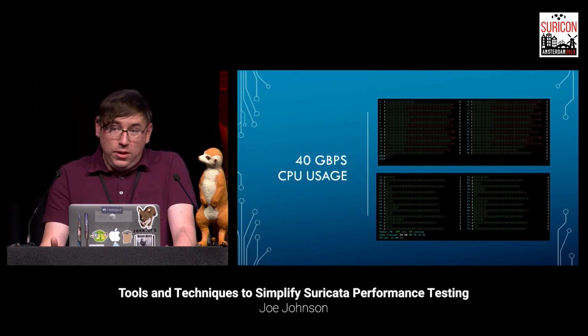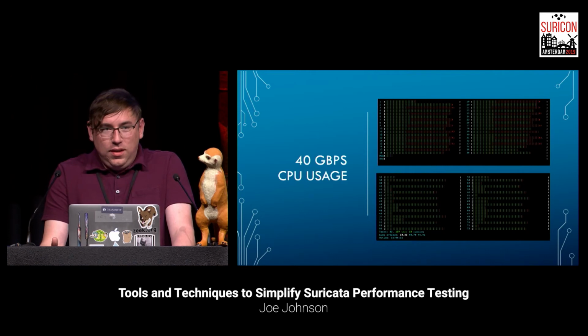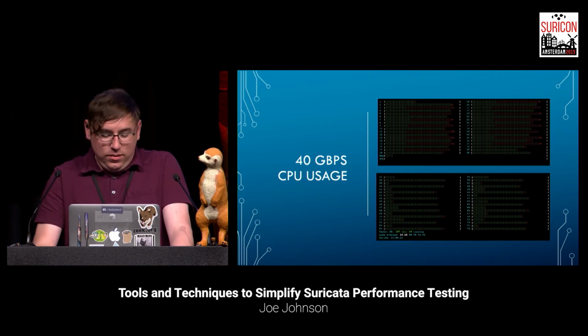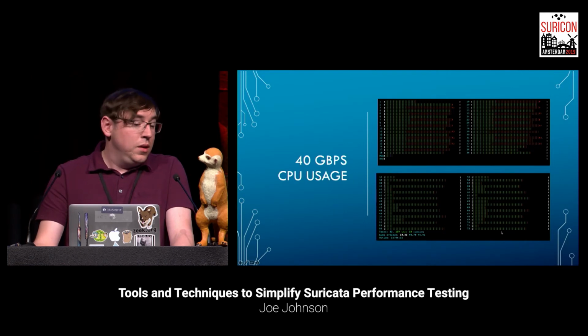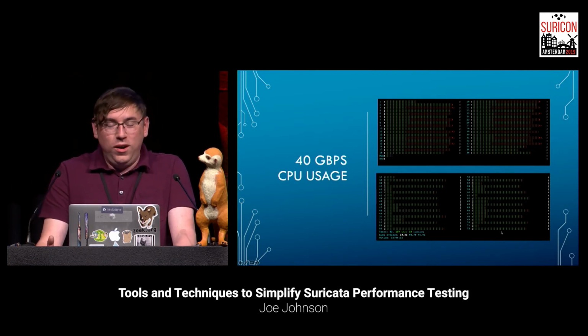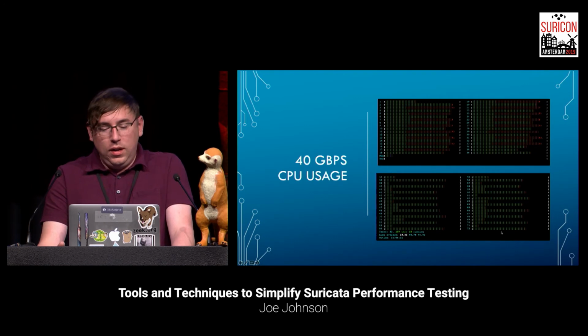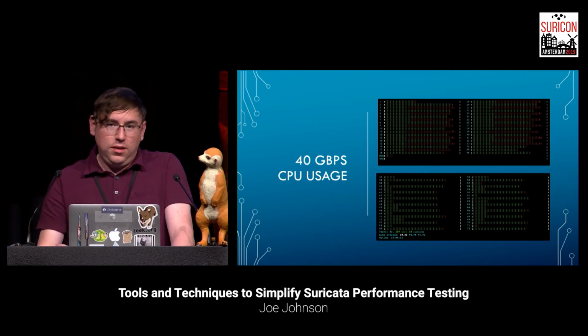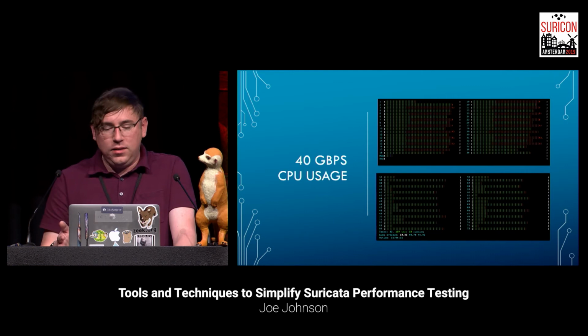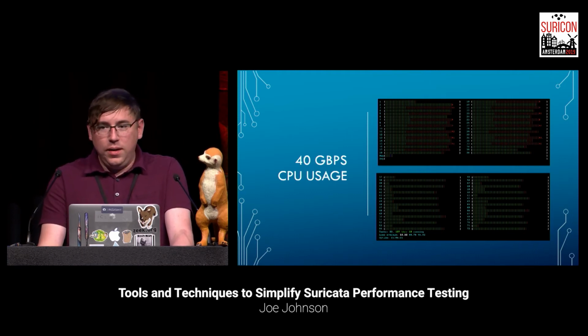And here's kind of the CPU of the sensor under test. And you can see a couple things. You can see the NUMA node without any network cards on it is the lower one, and it's kind of bored. It's not doing that much. Whereas the other one with all of the network cards on it is very heavily saturated, and each one of those red lines corresponds to the amount of kernel work being done just offloading the packets. So as you can see, for every one of the physical cores, it's spending a little more than half of its time just getting the packets from the NIC to Suricata.